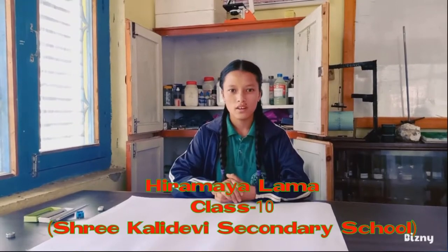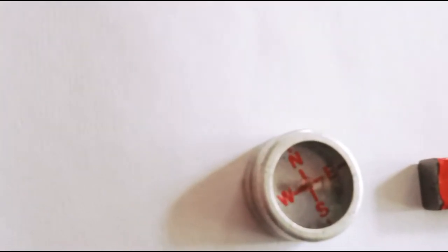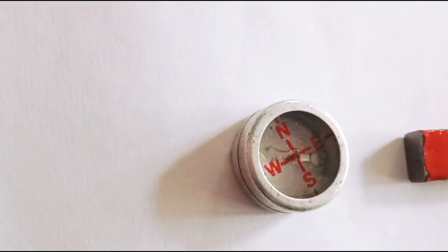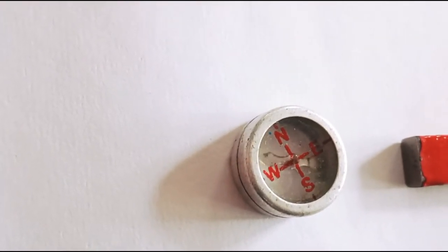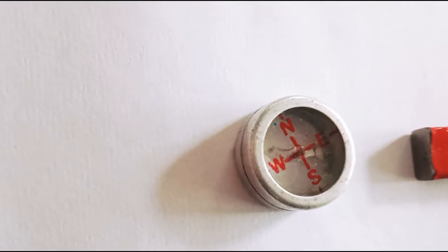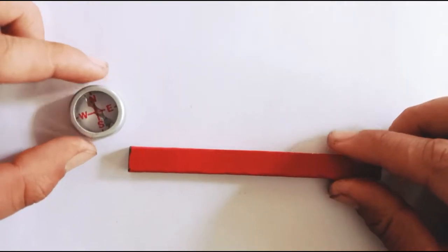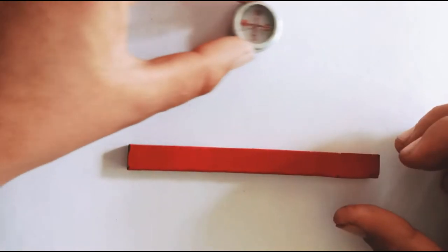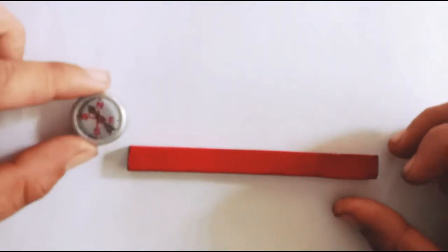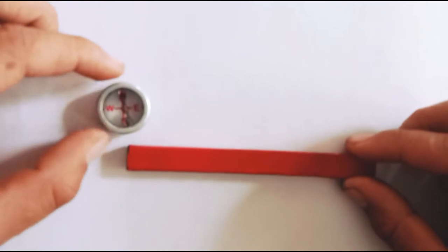have experimented on magnetic lines of force. When a magnetic compass is brought near the magnet, the needle of the compass gets deflected. The deflection is seen due to the magnetic field that cannot be seen by our eyes.